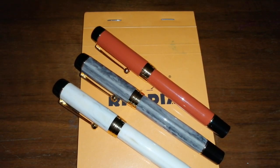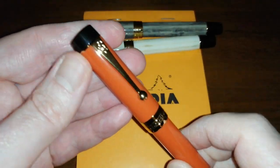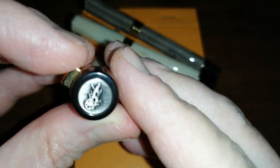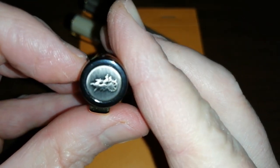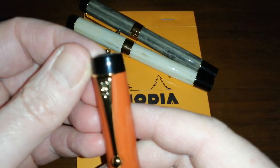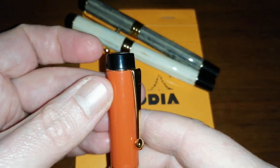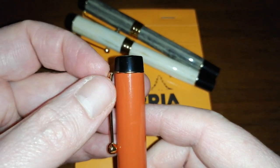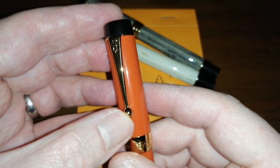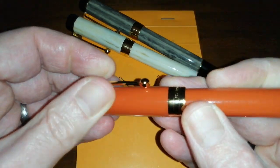Let's talk about the pen. We'll pick the orange one. At the top there is the Jinhao Chariot type logo, which seems to be in metal. Black plastic finial, which is slightly tapered. A gold band which connects to the clip, and the clip has got the Jinhao logo on it. And a ball clip — it is decent enough, a good functional clip.